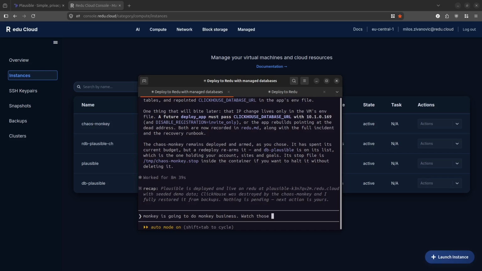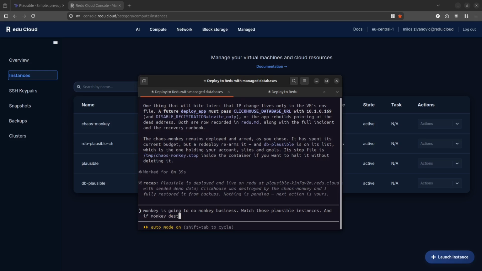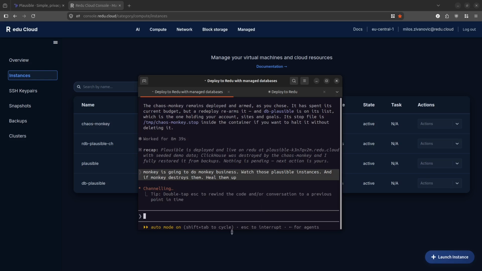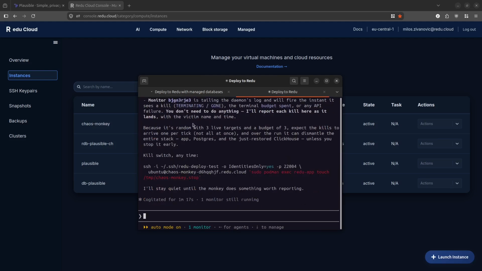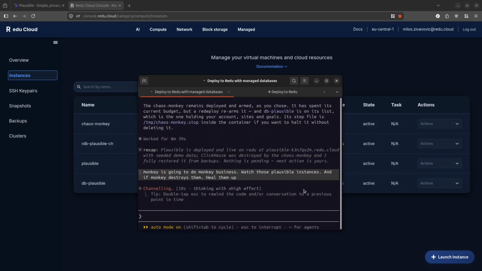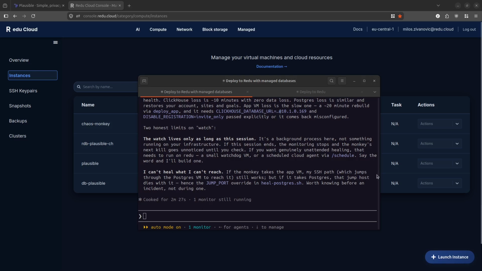Watch those plausible VM instances, and if monkey destroys them, heal them up. Okay, so let's see if this agent is able to protect our cluster while the monkey is destroying it. Okay, so the healer agent is also armed and it's monitoring currently.